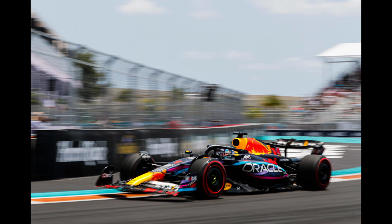I like the Red Bull today. Verstappen is quickest and he's on another lap, and it's quite eye-catching. A little bit of Miami Dolphins colours, the light blue and the purple. Yeah, well, violet. It's incorporated pink, teal, and purple lines. That's the talk coming out of Red Bull. Designed by a fan and graphic design student, Martina Adriano, as part of Red Bull's Make Your Mark competition, set up for fans who will get the chance to design a livery for all of the US races. So they will have another one for Austin and another one for Vegas.